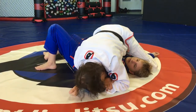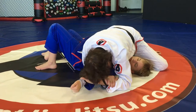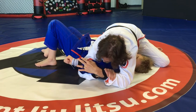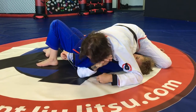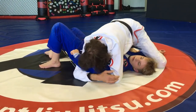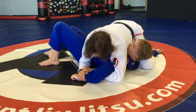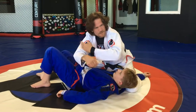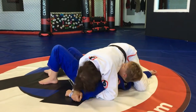If I need to, I'll use my head and come out farther, okay? If he still has mobility and is able to bend it, I keep it, make sure he doesn't touch his body with that, and then I swim under, and I'll use my head to pin it, and I switch my hands. So essentially what I'm doing with my hands is this, okay? And I'm using my head at the same time to do it.